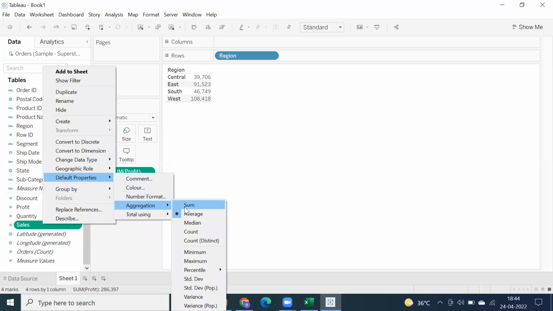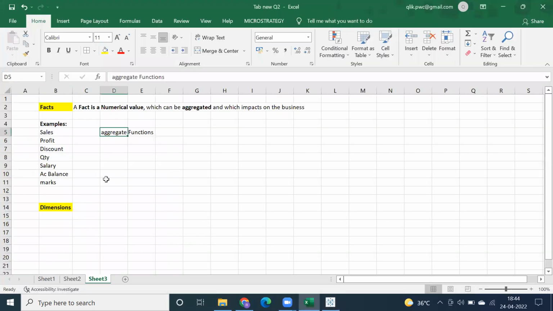Aggregation is important. So I'll come back to the statement I have given. We have facts. These are examples where we have a lot of facts, with different naming conventions, but this is the easiest way to understand, so remember those naming conventions. So what are all the aggregate functions you are aware of? Sum, average, minimum, maximum. Any questions so far?